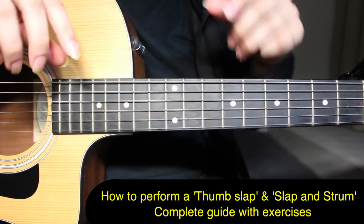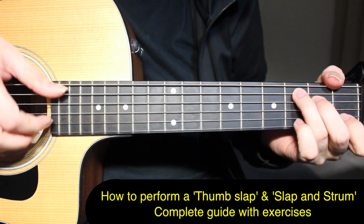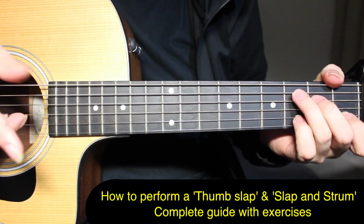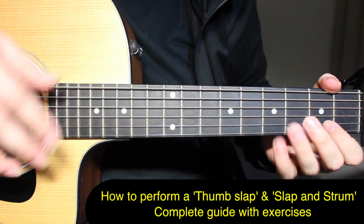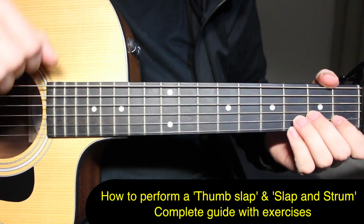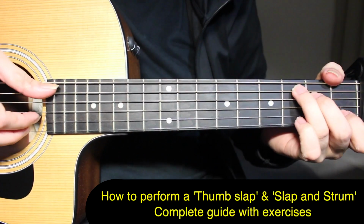Okay, before we finish this, I'm going to give you one more exercise over here. It's a little bit more complicated. We're going to include a hammer-on. Okay, as I said before, you can include different techniques on the left hand while doing the slap and strum. So let's include a simple hammer-on and play this similarly like this.